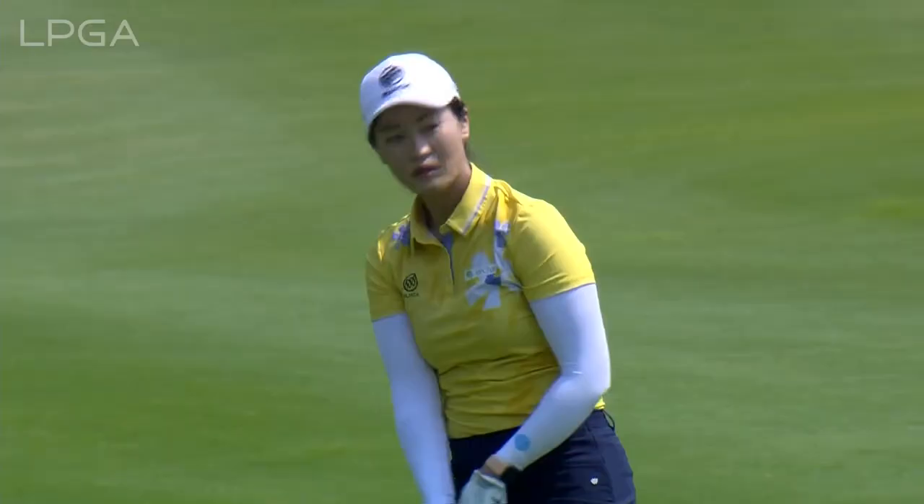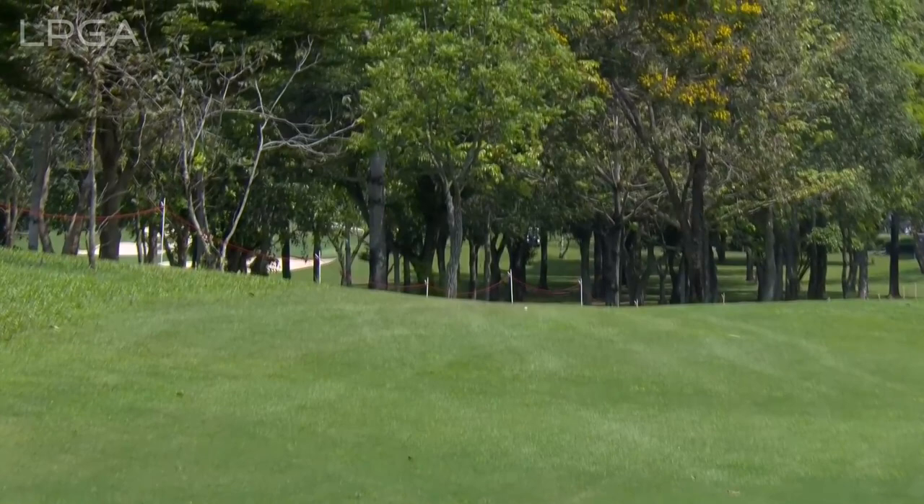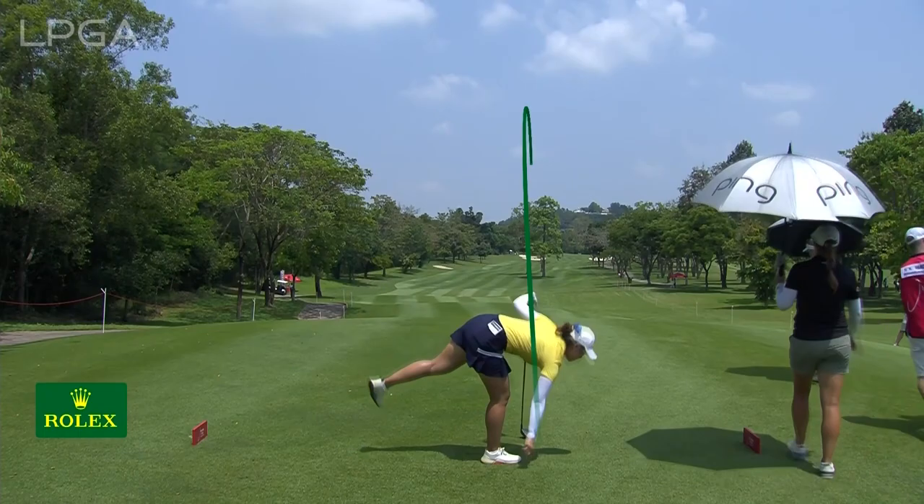Oh, that's another tidy one. Three wood — Shiyu Lin. Yet to find a birdie today, and it's just tailing off to the right. That's going to find the second cutter, but it's setting up okay. Shiyu Lin, a good high ball hitter, so she can take it straight over those trees.